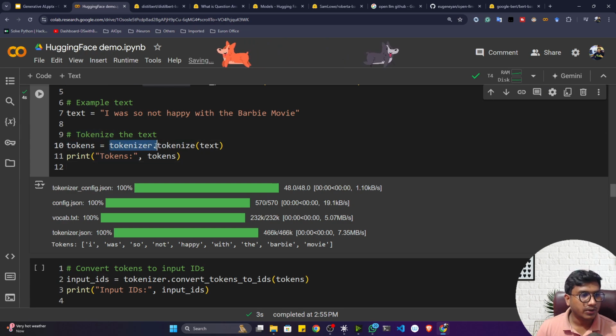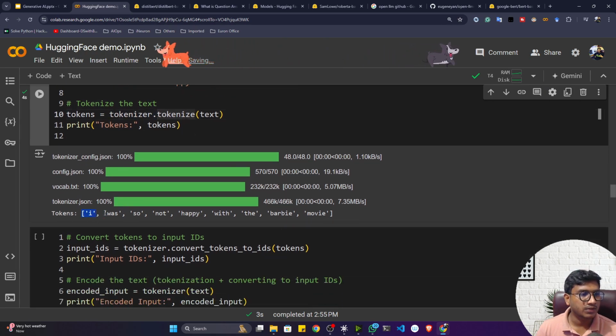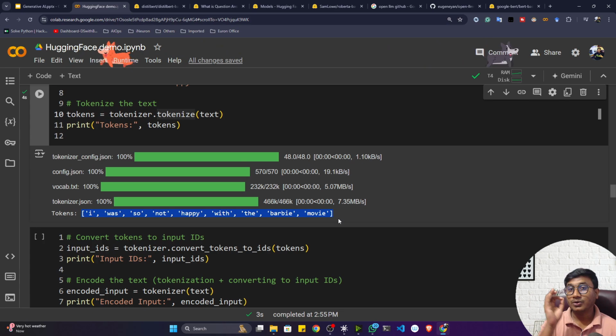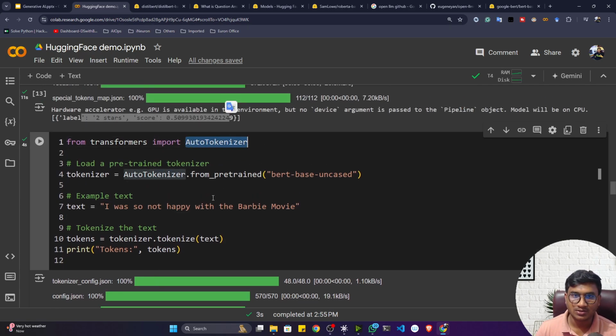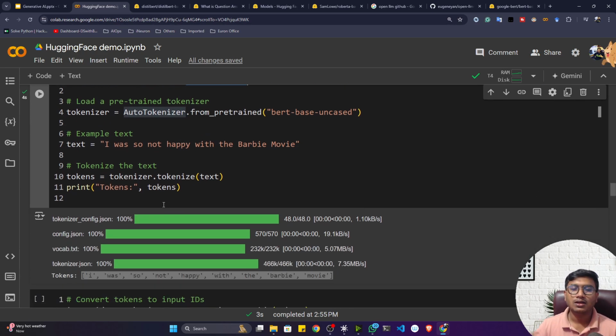Now see, when you apply tokenizer.tokenize, it gives you the individual tokens. That means the tokenization we used to perform with the help of analytical libraries, I think you remember, sentence level and word level tokenization, is now possible with the help of this tokenizer class only. That's why I told you transformers is very powerful. It's a high level wrapper. Inside that, they have written all kinds of code.